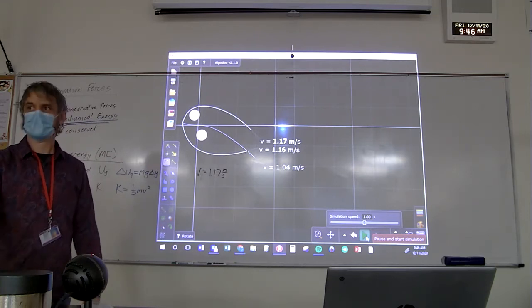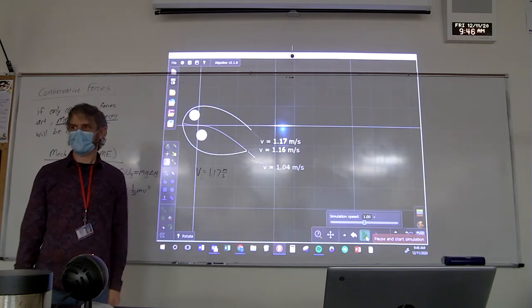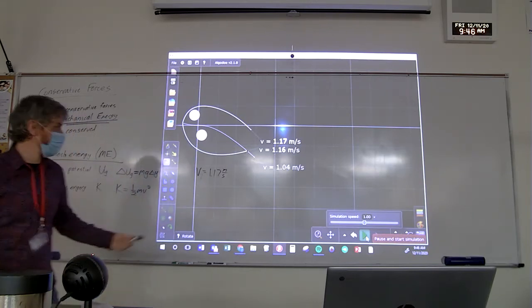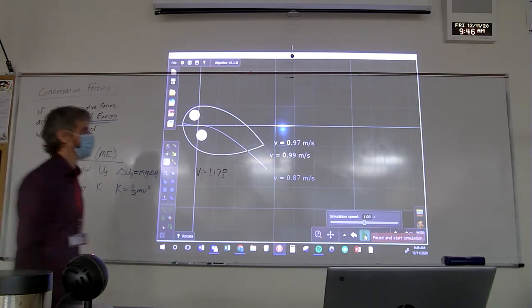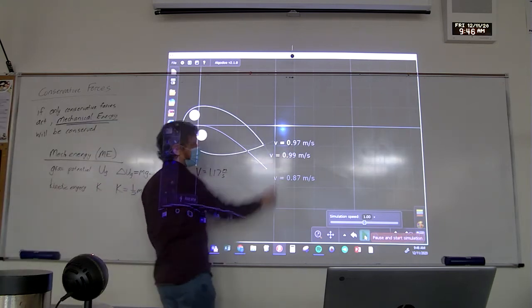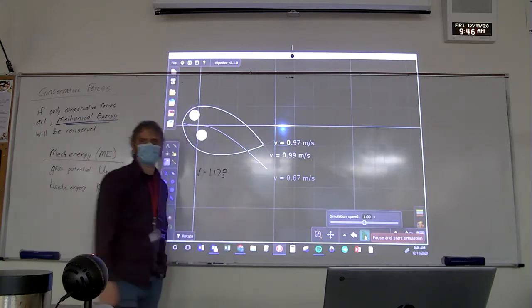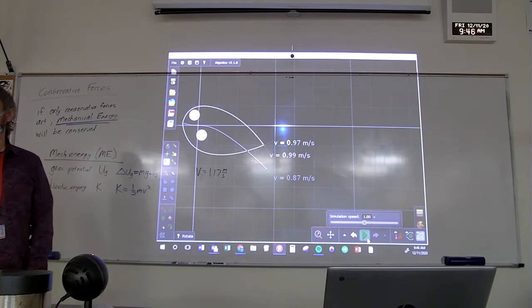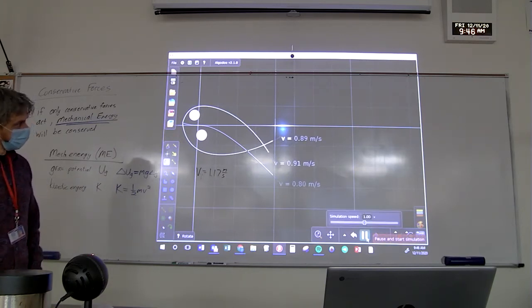Okay. So what you say is that the work done is independent of the path taken. And we can further check it because it looks like these guys cross almost at the same time, and they pretty much have the same velocity. Right? That just happened by chance. So they both have about 0.99, 0.98 meters per second velocity. So they have the same kinetic energy there. And then it goes even further.